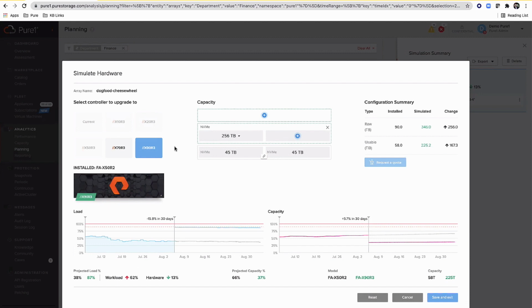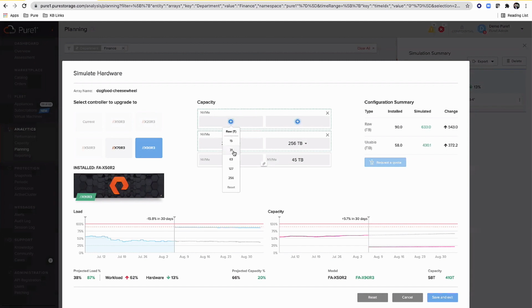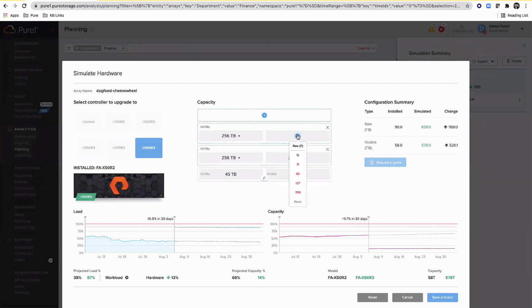This is fully integrated with our limits. So if the array is not capable of adding any more capacity, if I'm over the limit on the array, I can get into here, and now these data packs are grayed out. So we prevent the customer from getting into any kind of problems where the array won't be able to handle the configuration that they're looking at.